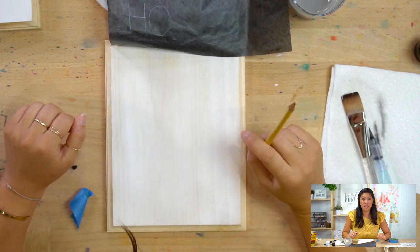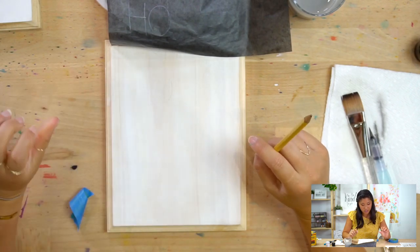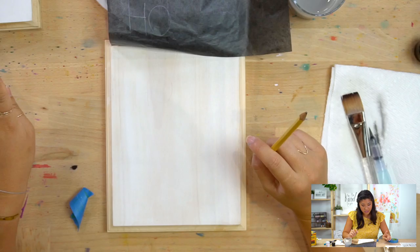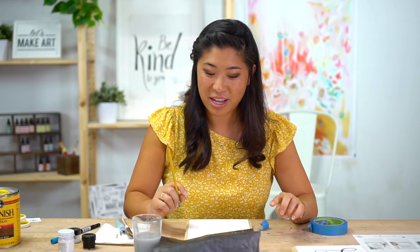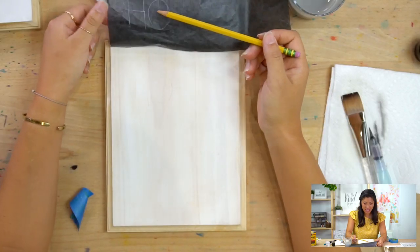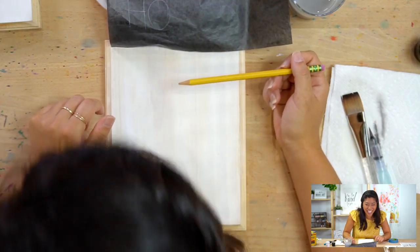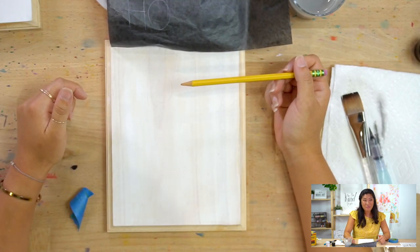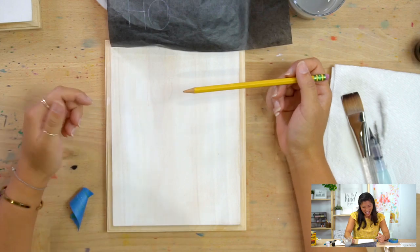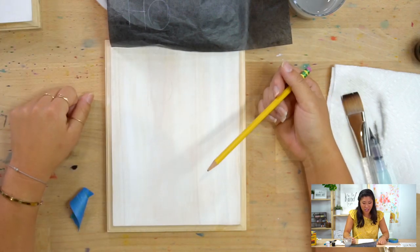We need to wait. This is good trial and error. What's happening is that this is not completely dry, and so I tried to work faster, and I just need to cool my jets. And so you could see when I was drawing the HO, the HO of home, also Santa Claus's theme, it picked up some of the paint that was still wet.